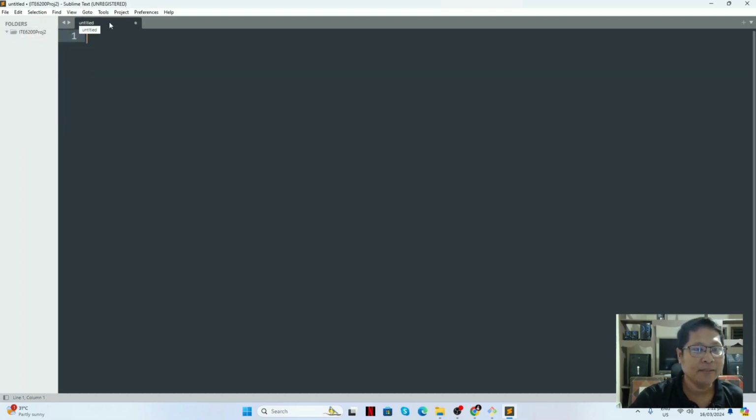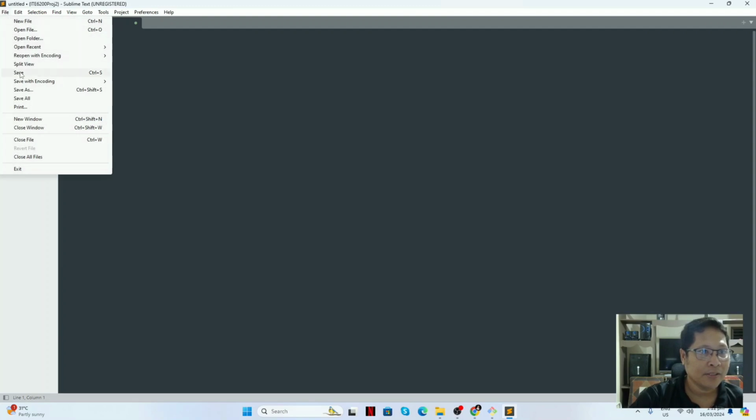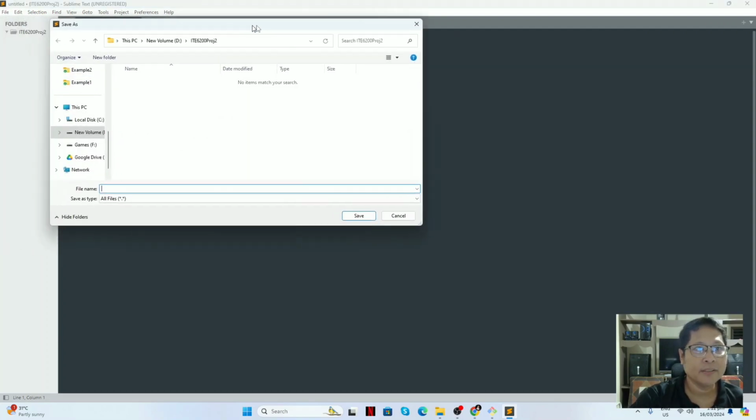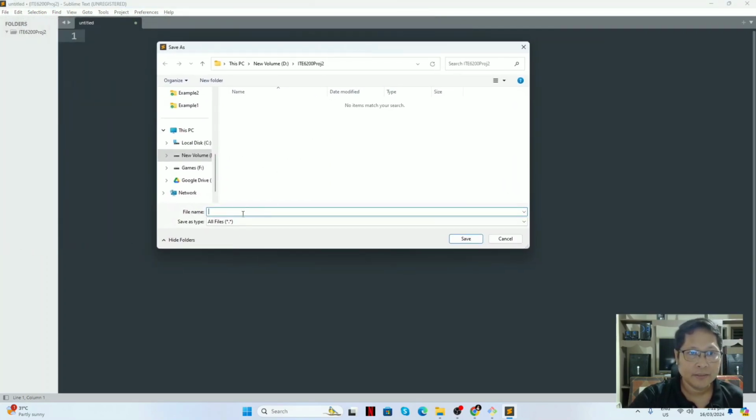Then we will rename this file by saving it. Click save. Then here, we'll name this file as index.html. And then save.